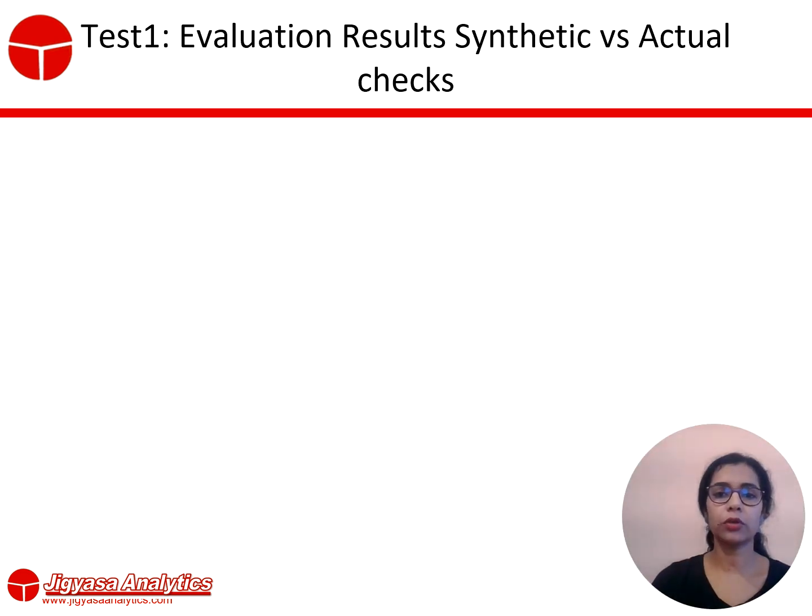In this slide, I will talk about the evaluation result of the synthetic versus actual dataset check on the credit risk dataset. In this check, we have trained a classifier to distinguish whether a record is from the real dataset or from the synthetic dataset. The idea here is simple. If the classifier performs very well, it means the synthetic data is easily distinguishable from the real data, which is not ideal. If the classifier struggles, meaning AUC is closer to 0.5, it means the synthetic data is very similar to the real data, which is what we want.